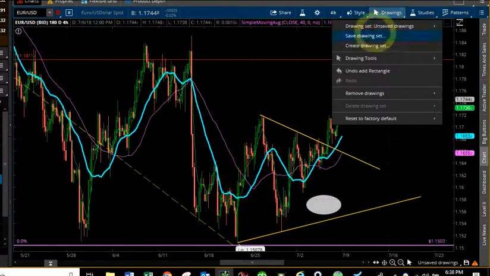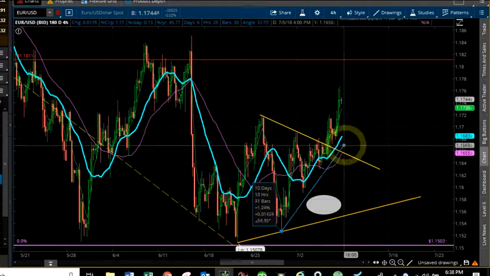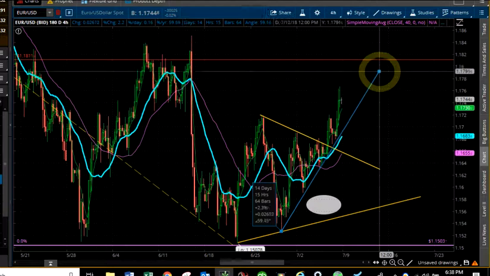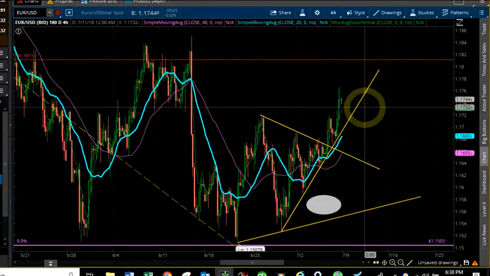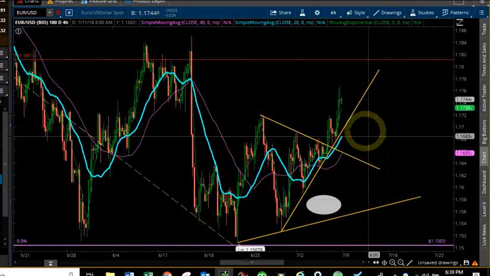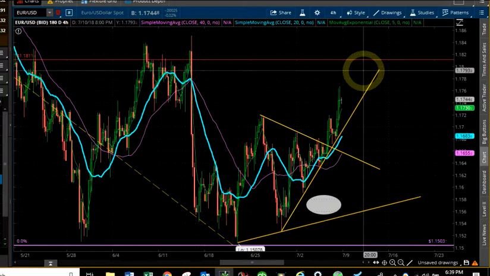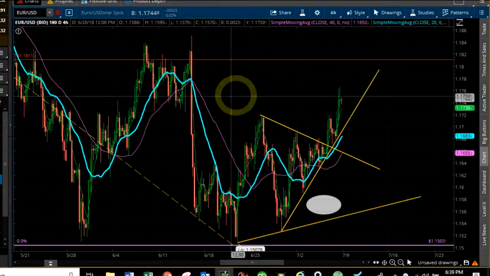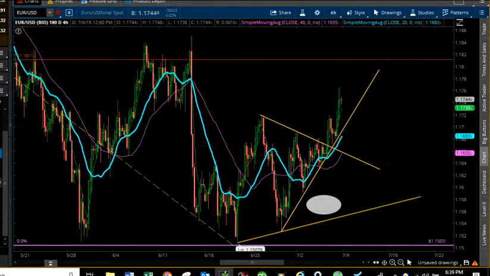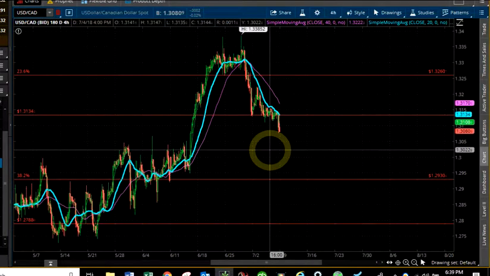It's trading above this trend line. It hasn't broken this trend line, not even come close really. So I would maybe look for a break of this trend line before I did anything short on the euro. As long as it stays above this trend line, I would maybe stay long the euro. So I hope that helps on the euro. U.S. dollar, Canadian dollar is pulling back, obviously, since the dollar is rallying.